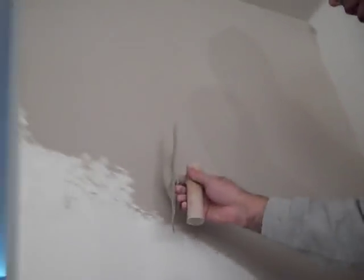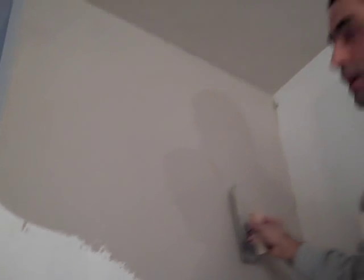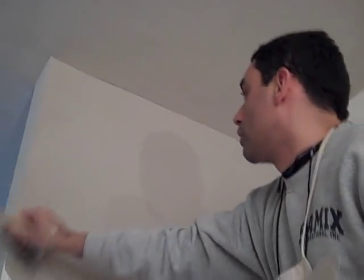So, again, I'm just gliding it. I'm not pushing it into the wall. You feel it. You have to feel it in the trowel as you're doing it. That's why I like to use these, because these bend, so you actually have some kind of feeling as you're doing it. As you go along, you basically get better at it. Yes, exactly. It takes time, and it's not something you're going to learn in one day.